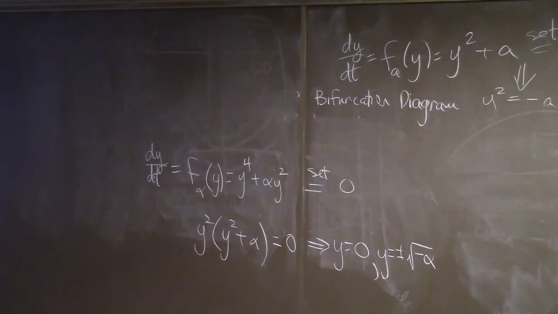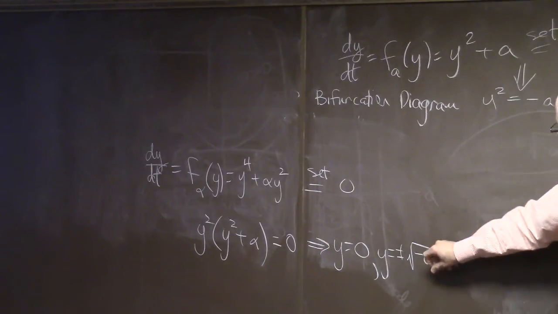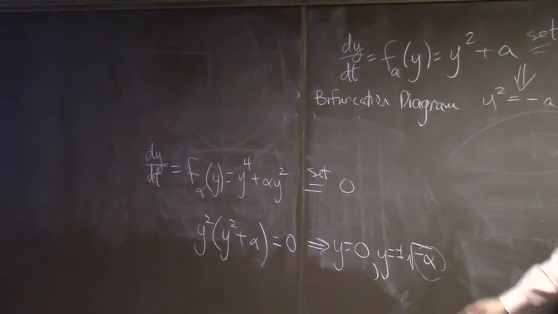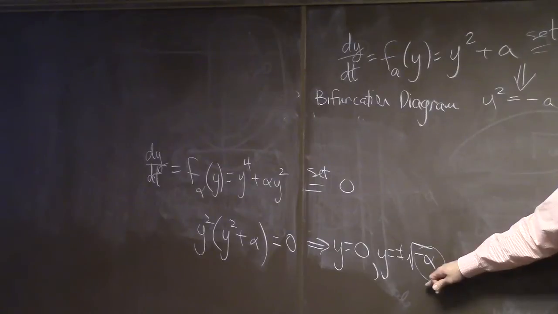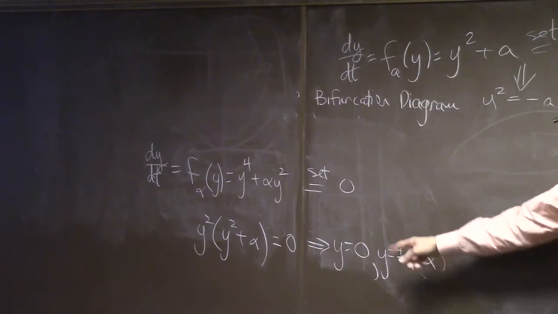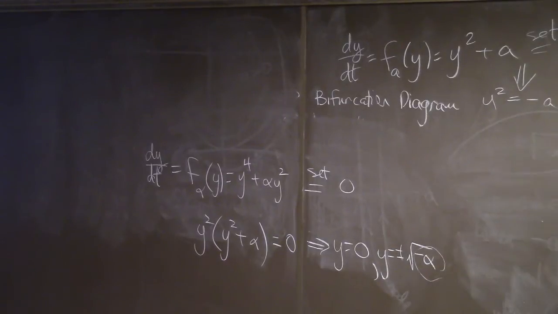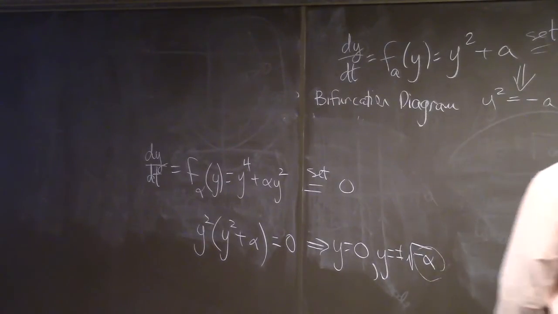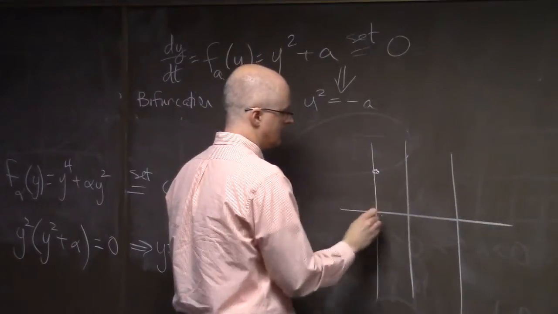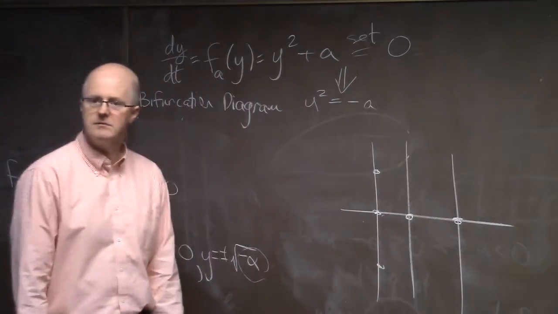Evidently, alpha equals 0 is again the bifurcation value, because that's going to be where the change occurs. When negative alpha is positive, meaning alpha itself is negative, these will be two real roots here, and you're going to ultimately have 3 equilibrium points. When alpha is 0, you just have the 1 at 0. When alpha is positive, you only have 1 equilibrium point at 0. These become imaginary numbers, and we don't include them in the picture. The bifurcation value is again alpha equals 0.